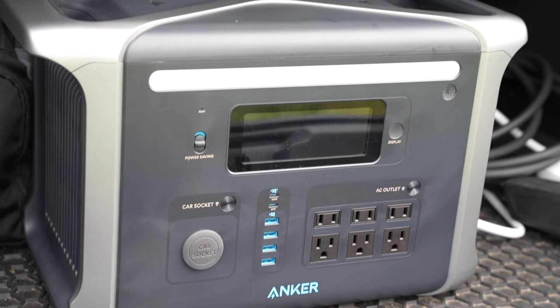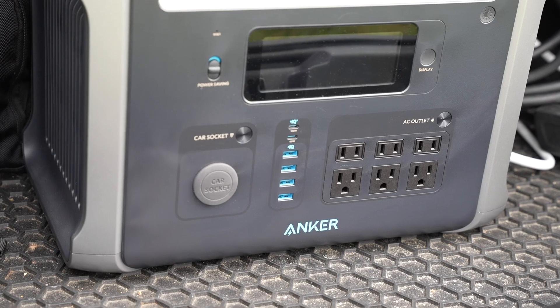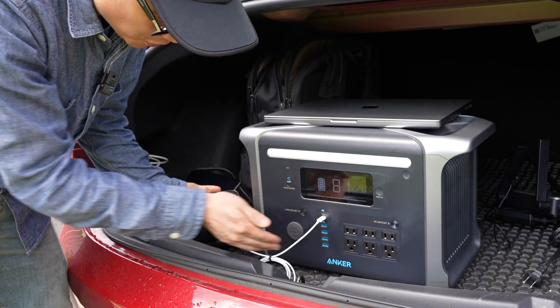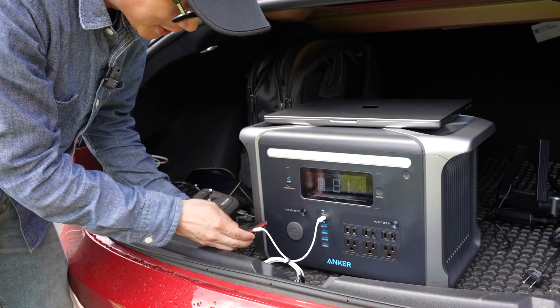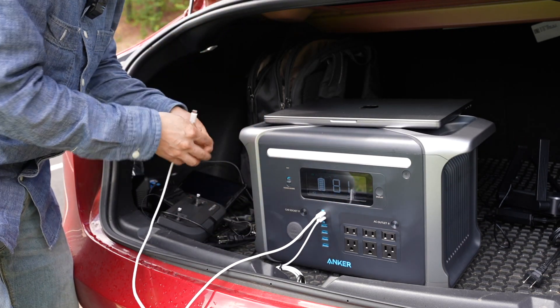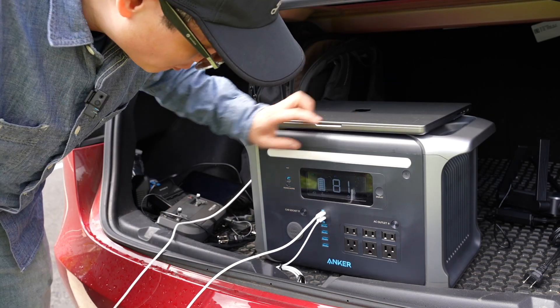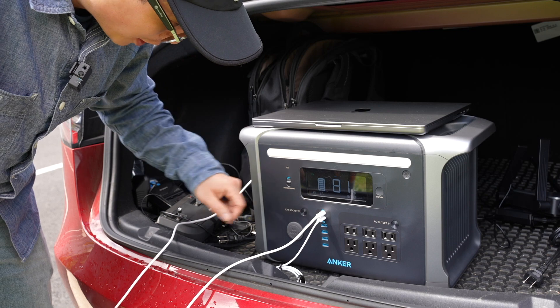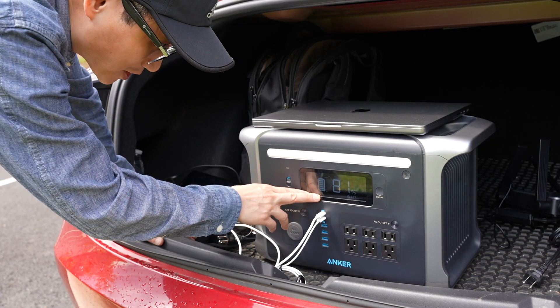The build quality is excellent with a futuristic design. The USB ports are automatically activated as soon as the cable is plugged in with the device connected. This 100 watts output is suitable for charging MacBooks. We can see the output number under the battery icon — it's doing 56 watts right now.